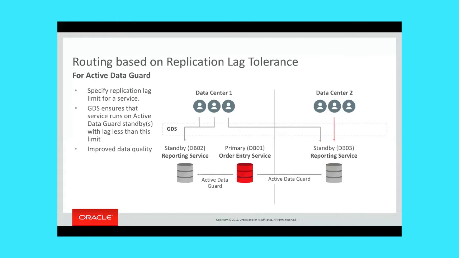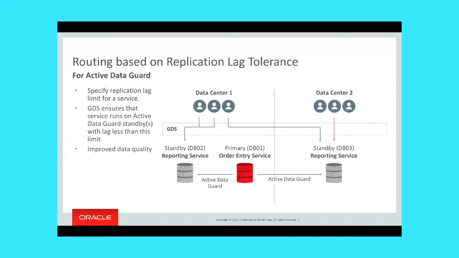The routing based on replication lag tolerance. This is an interesting one. In this example, I have a primary database and a local standby, and also I have a remote standby in a remote data center. And many a times, due to network issues, there could be latencies established or created, let's say for this remote standby database, and this could be lagging behind the primary. And if your applications are accessing this particular database that's lagging behind, they may see data that's not current. It's kind of stale data, right? And maybe your application or business does not want you to do that.